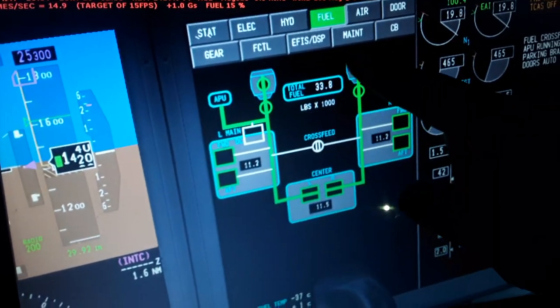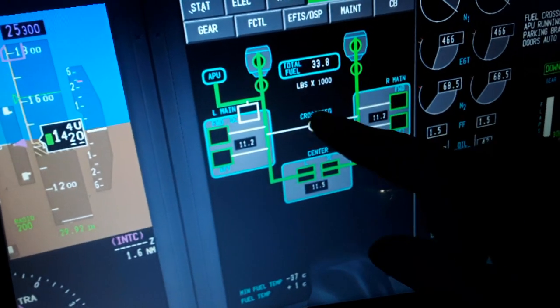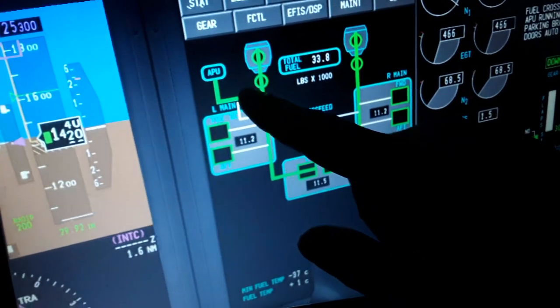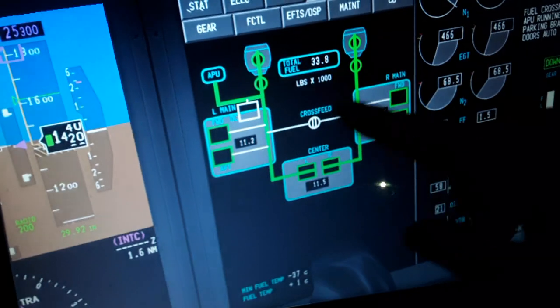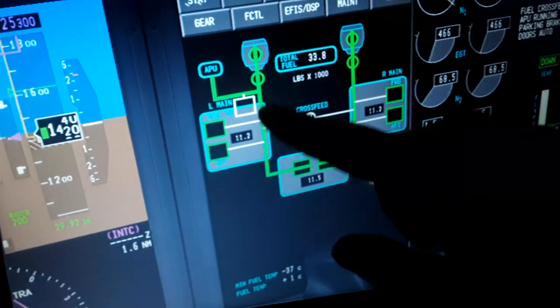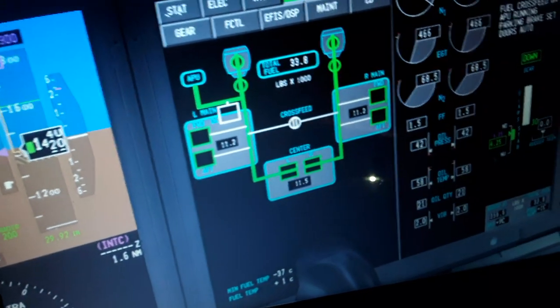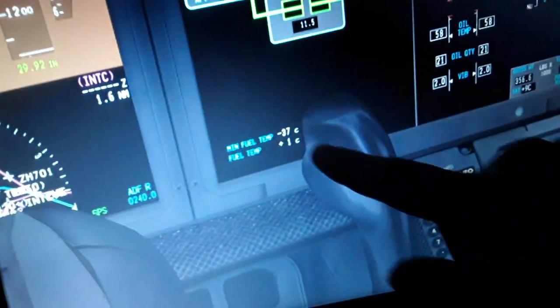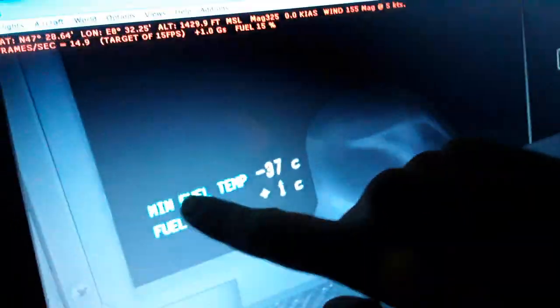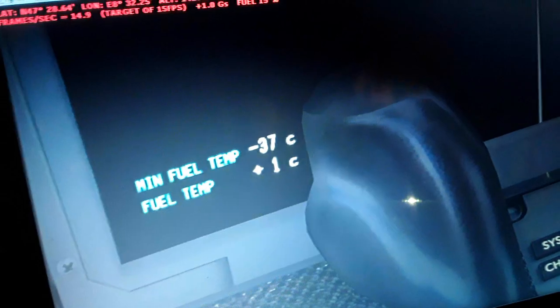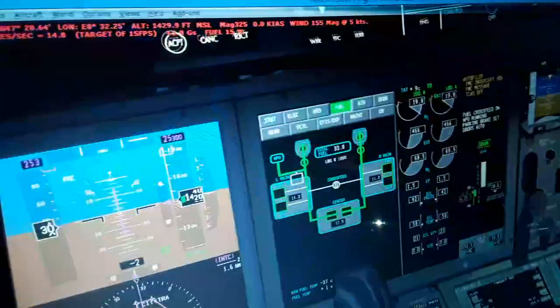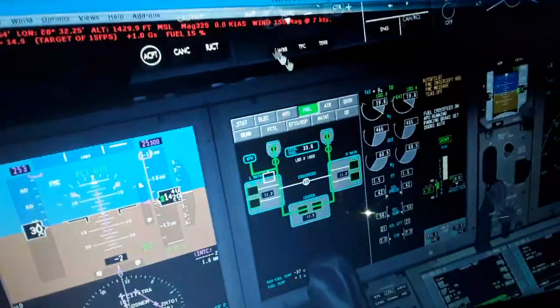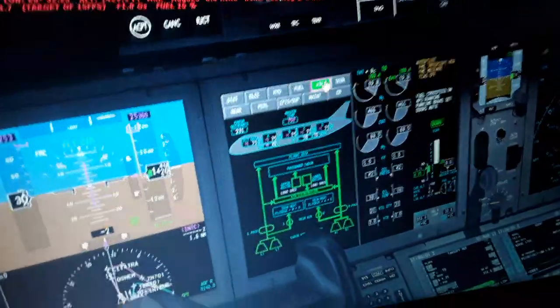Low and high pressure fuel valves, left and right engine, open, feed both engines. Cross feed valve is off, but we can alternate and feed either engine with either pump or either tank. The APU is fed from left when using this motor. We have the fuel booster pumps forward and aft. Also here very important, the minimum fuel temperature below which the fuel is freezing, minus 37 degrees in flight. So we need to recirculate the fuel to the engines automatically.